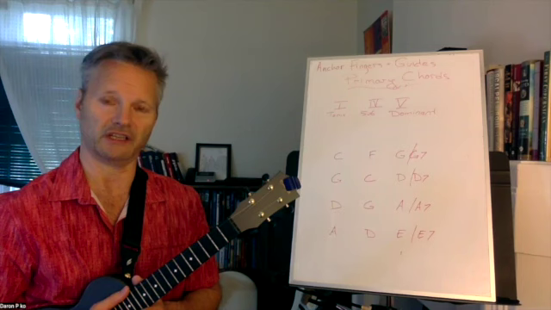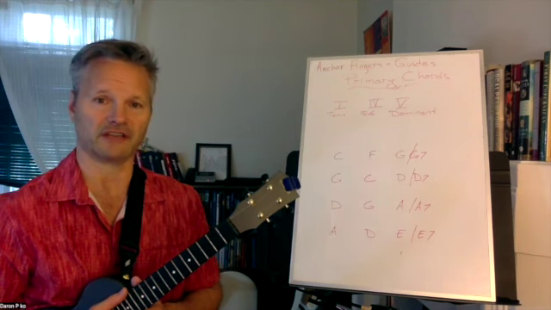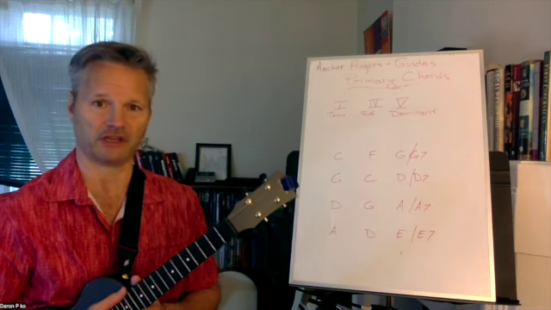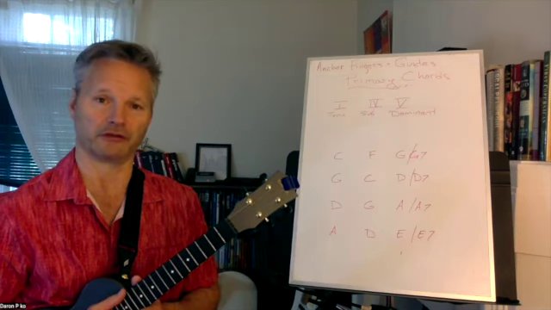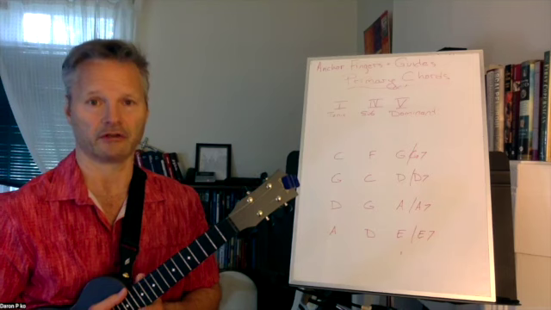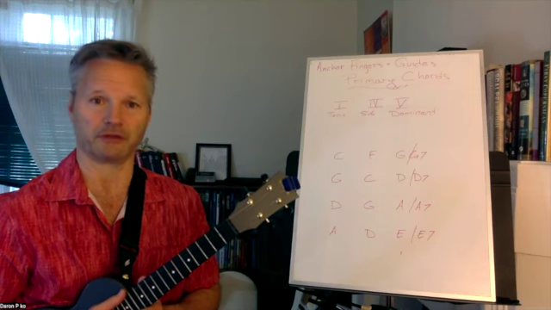So far on ukulele, like on guitar, I've been doing the lessons where we add one piece of information each time we come together. If we know our string names, we can learn a few notes on those strings. Once we've learned a few notes on those strings, we can put them into scales. We can also put them into melodies.